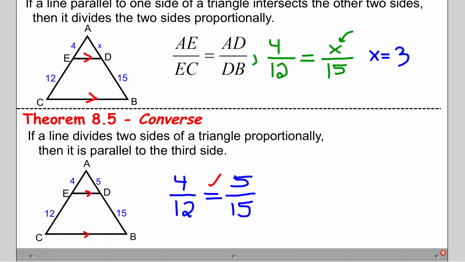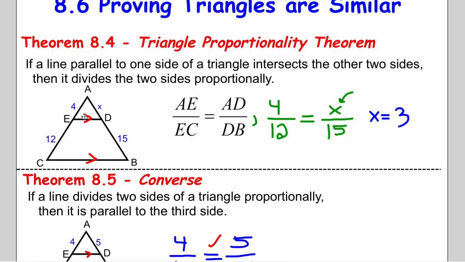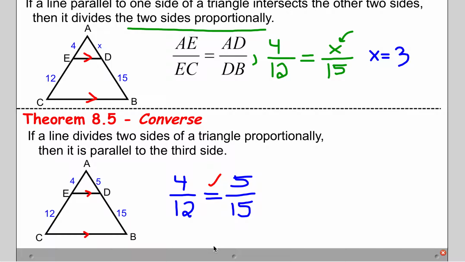So what is the difference? And this is something I think we have a hard time with sometimes in our geometry classes. Up here we're proving that the sides are proportional. Here we would use theorem 8.4 to prove that these sides are proportional. Down here, however, we are not proving that the sides are proportional. We can see that right away because it gives us this info. What we're proving down here is that those two lines are parallel. Okay, so that is the converse.